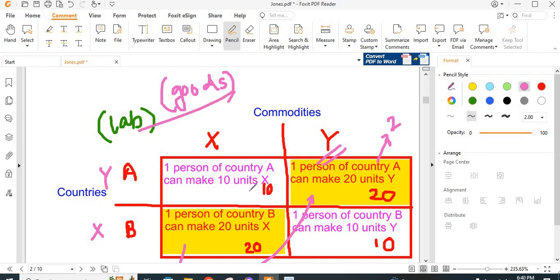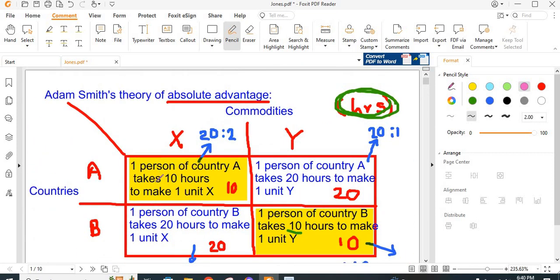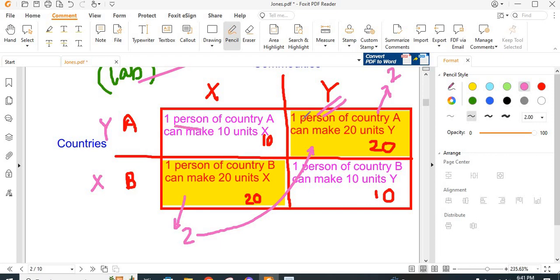So here one person makes 10 units of X, but here it was 10 hours for 1 unit of X, or 10 people for 1 unit of X. Everything was in 1 unit of the commodity. So the comparison is keeping the commodities same. What are the inputs that are changing? So here the concentration was on the inputs. For the same amount of output, what inputs are required? But here for the same input, one person, again, you can take 1 hour. One person in 1 hour can make 10 units, or one person in 1 hour can make 20 units. So then the unit becomes 1 hour.